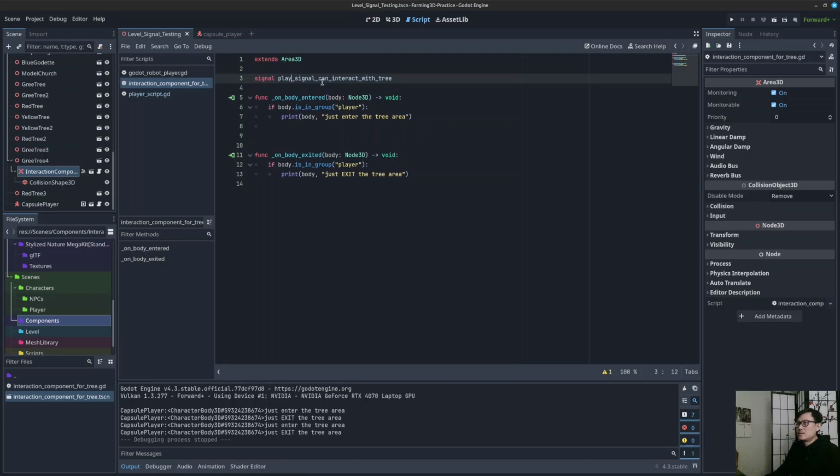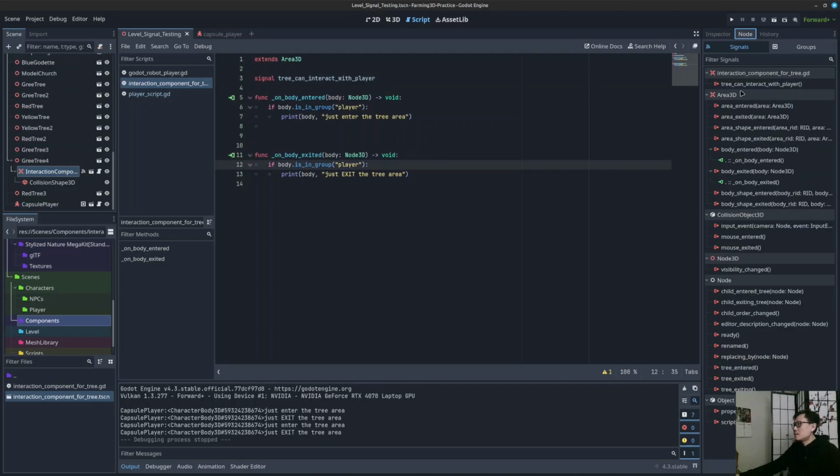It's a tree signal. So, can interact. Tree can interact with player. This is the signal.